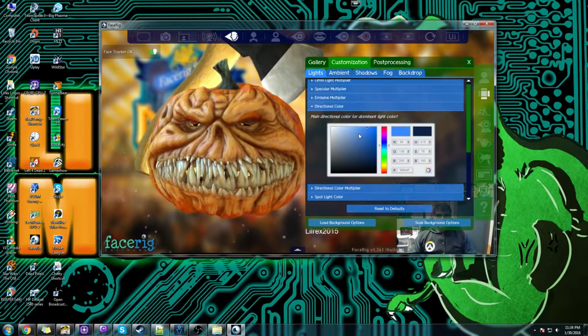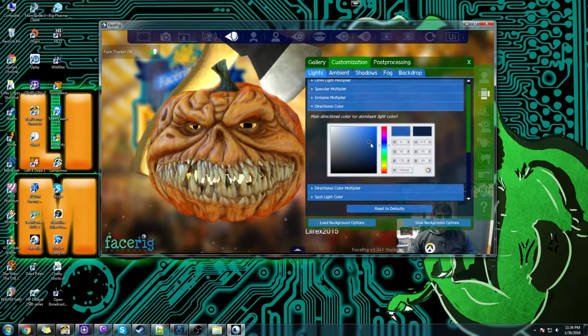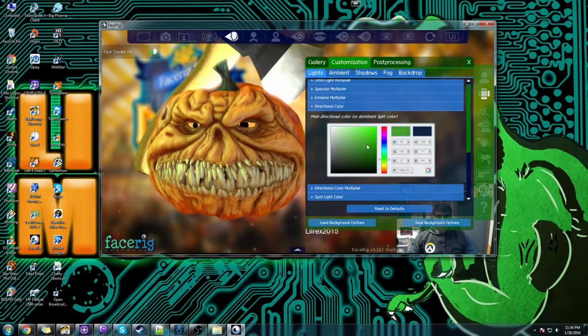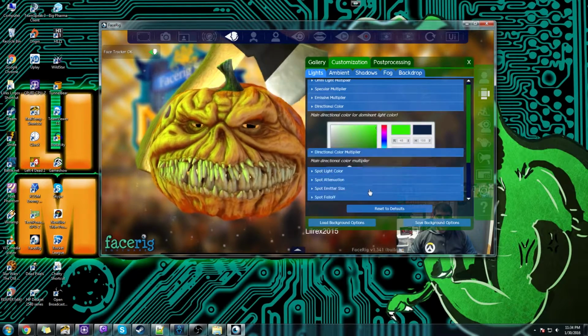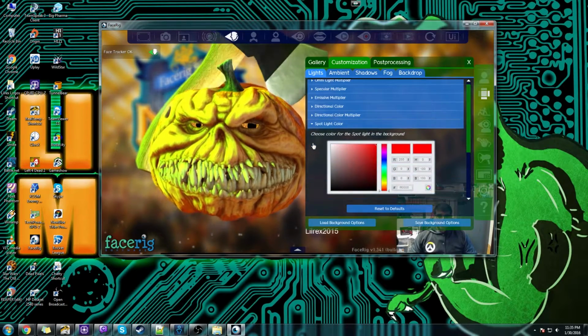You have directional color here, and directional color just lets you switch the main directional color in the dominant light. As you can see, as you move it around here, you see a different color, like now he has more of a green hue to him. So there is that, and then you can have the color lighting, or how intense it's going to be if you want to have a theme or something.